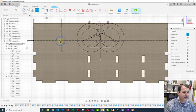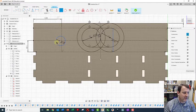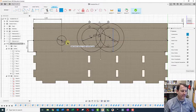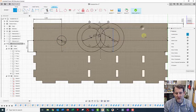Now notice how my circle's not on this spot again. So I'm going to come here, hit a constraint, and say coincident, which means two points that overlap, or two things that overlap each other. I'm going to choose the center mark here, I'm going to choose this line, and then hit the center mark and choose this line. Now it's lined up with both those lines, and the only place that happens is right in the middle. So that's great.